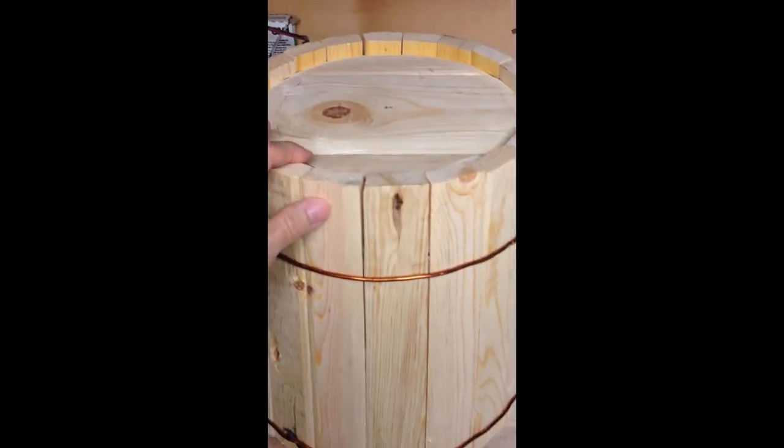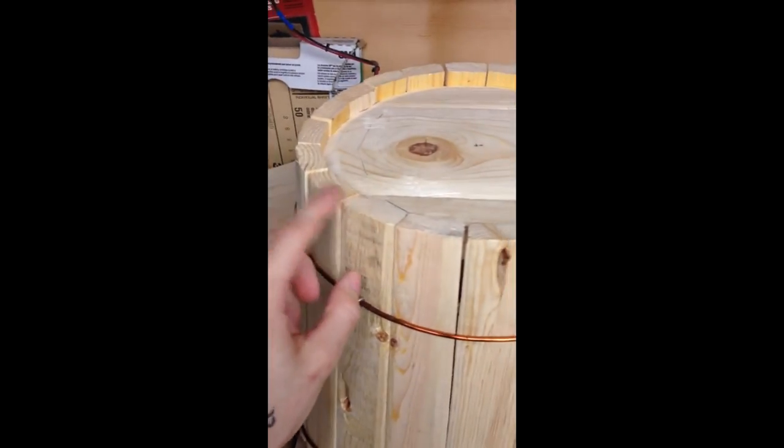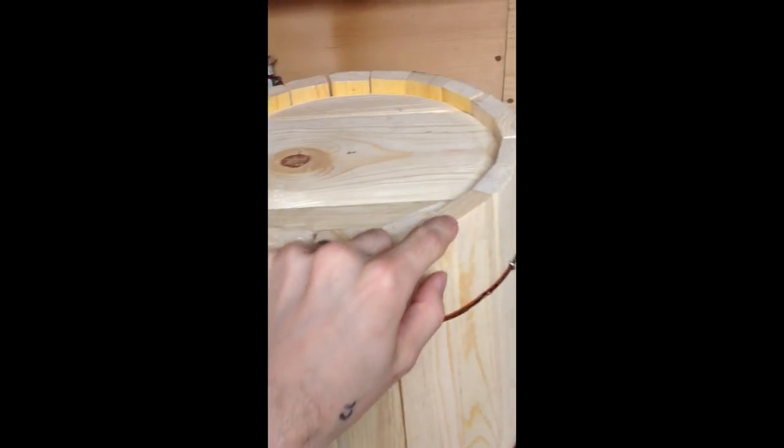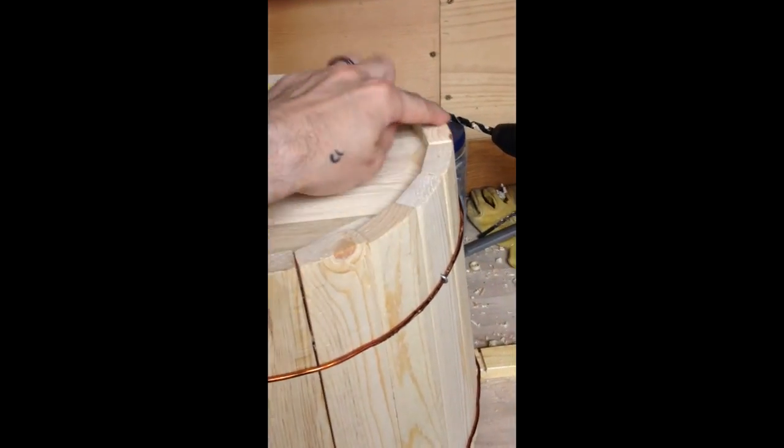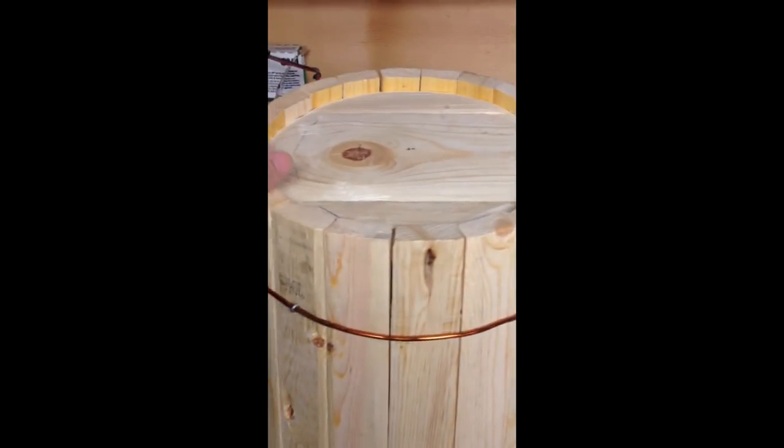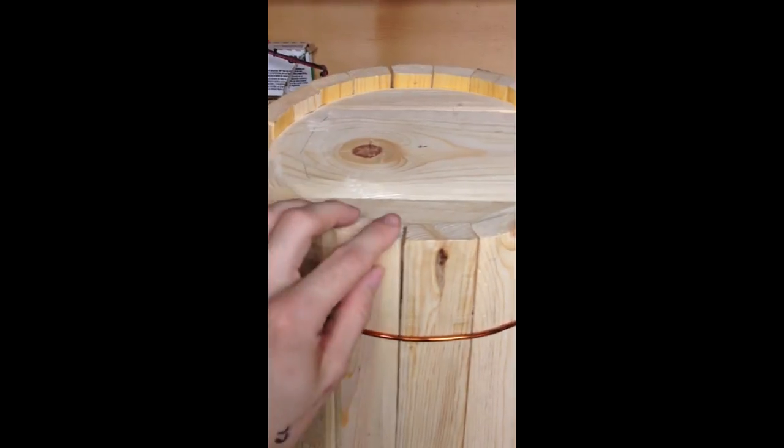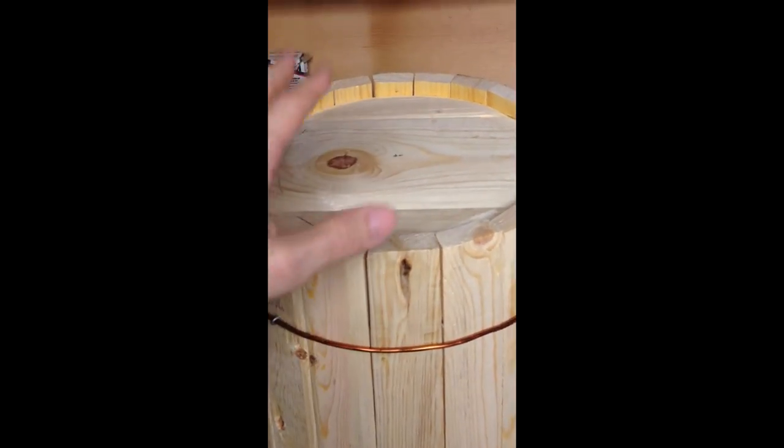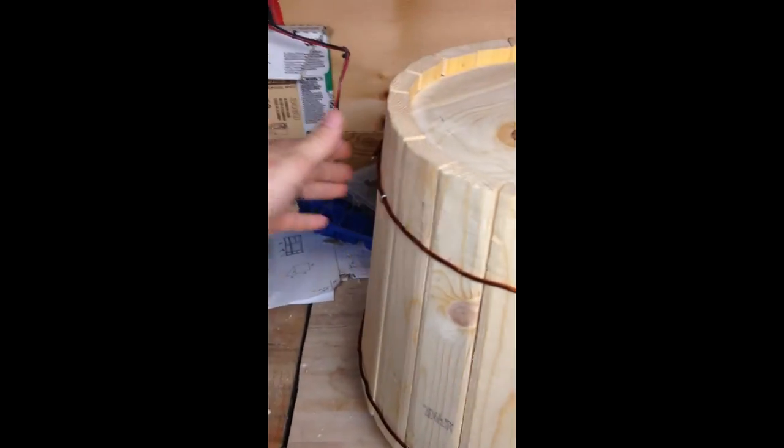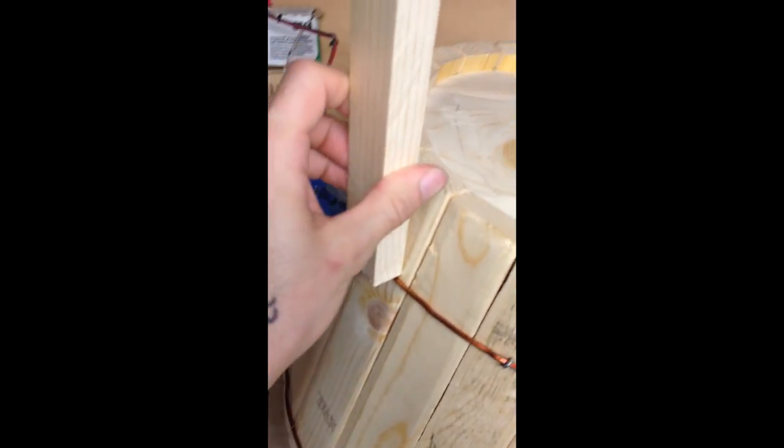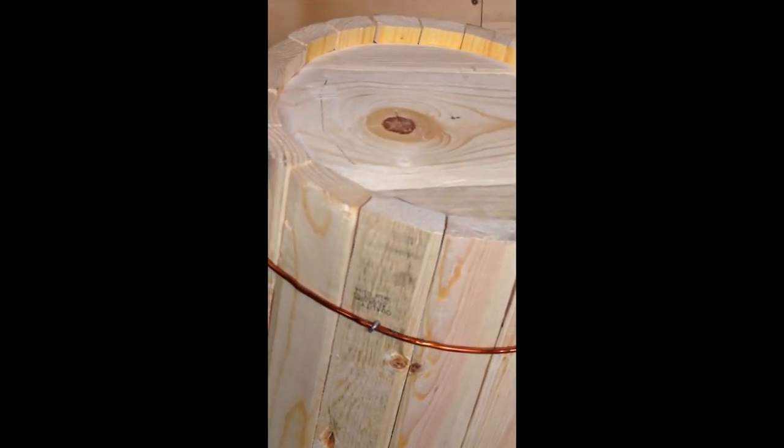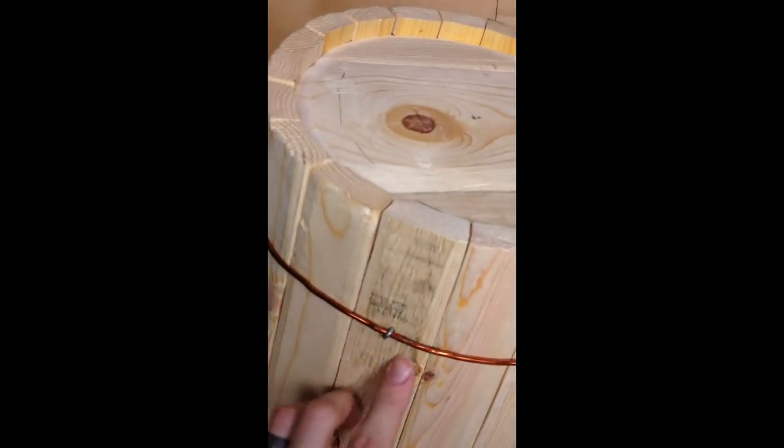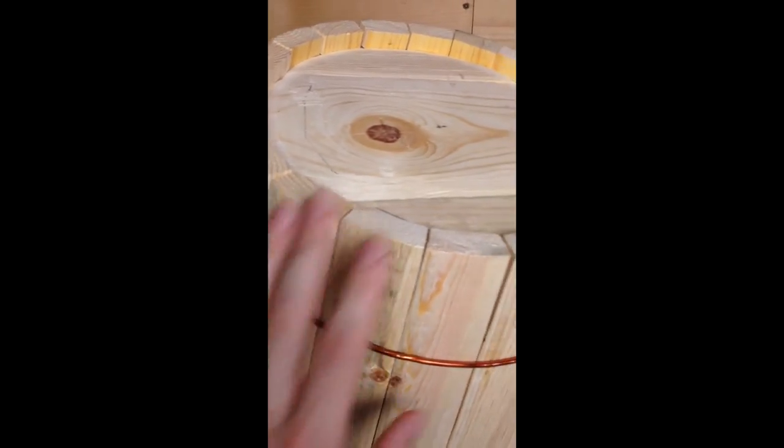And then once you think you've got it seated in there pretty well, you make your next hoop for this. And what I did is I just made it approximately the same width as this outside edge here whenever it was about as tight as I could possibly get it. And then I just kind of banded it on there, I twisted over that loop, put it on there and then pounded it down just with a hammer and a piece of wood. And got it down as far as I could until it would not go any further and then I just put a couple staples in there.